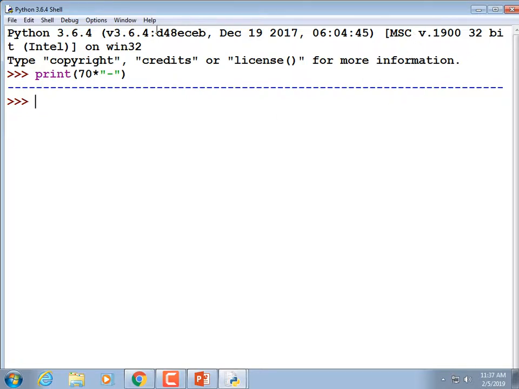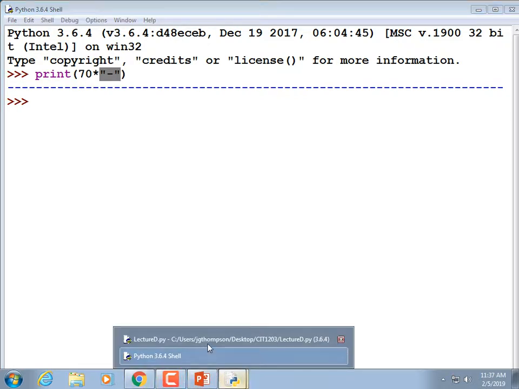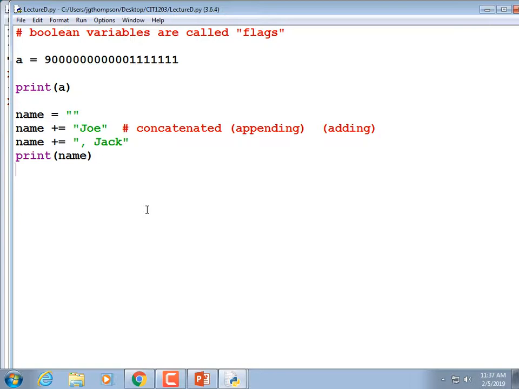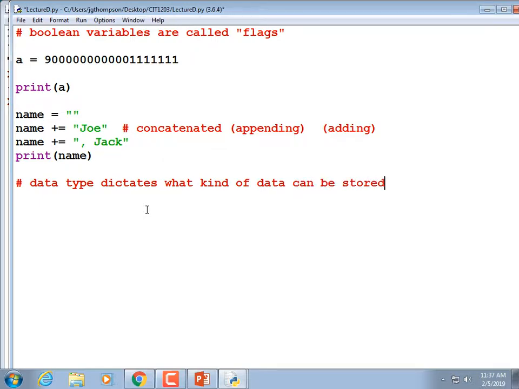So, the string data type, the data type dictates what kind of data the variable can hold or can be stored, and the operations that can be done.